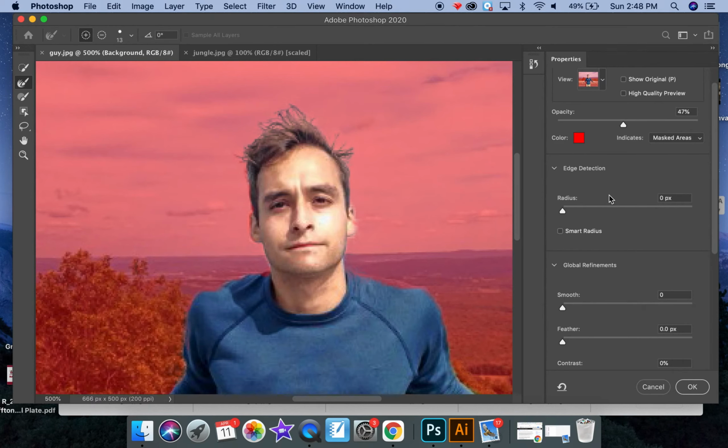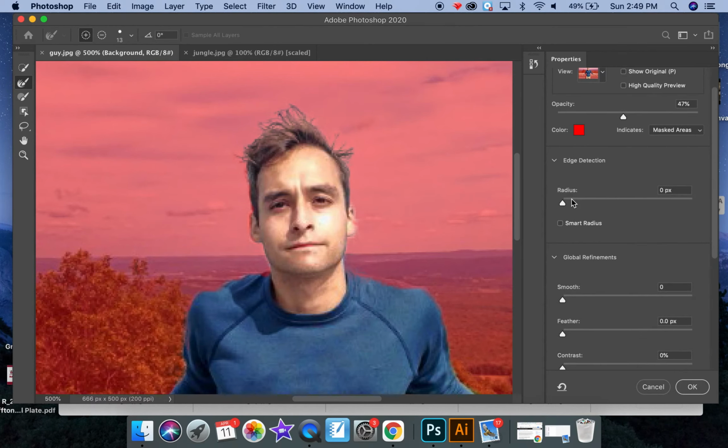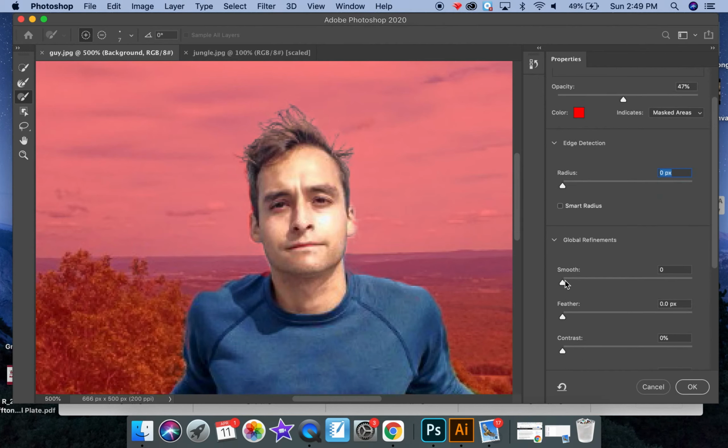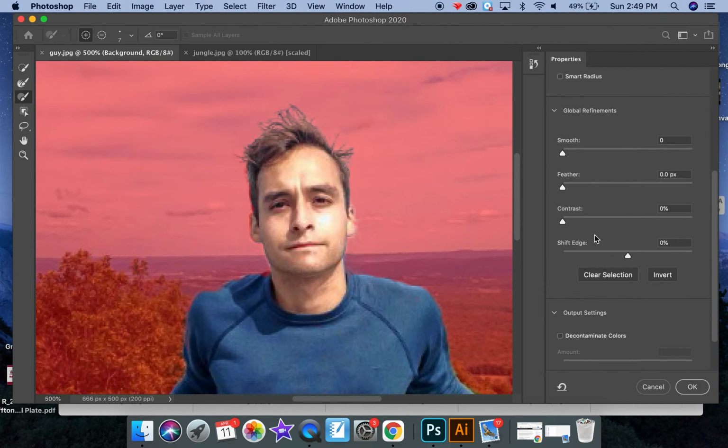There's a couple different other things you can do. This edge detection, basically what that does is it softens it up. I want you to kind of look at the edge. Like right here, look how that red's kind of in there. So I'm going to take some of that out. Actually, I'm going to go in with the brush and take that out so it's crisper. So look at this edge, and then as I do the radius here, you'll see how it softens that edge right there. So it brought it kind of back in. I'm going to be honest, I don't understand all these different things. You can kind of play around with them.